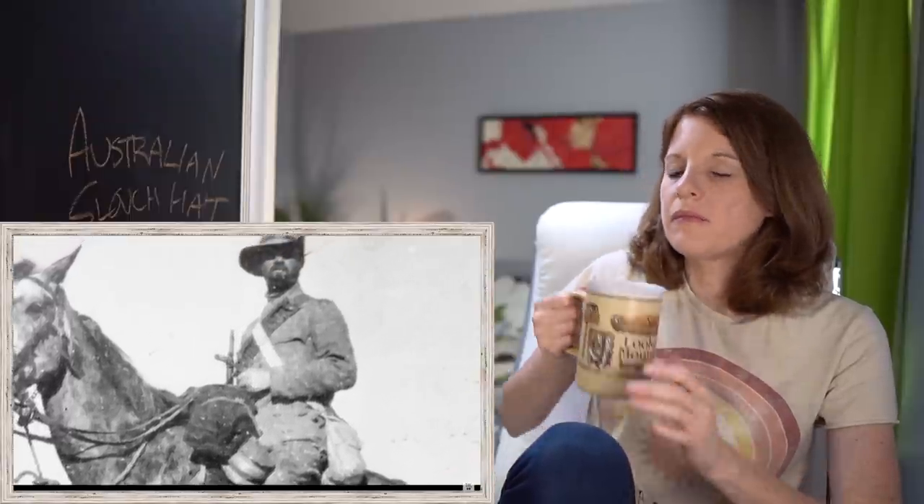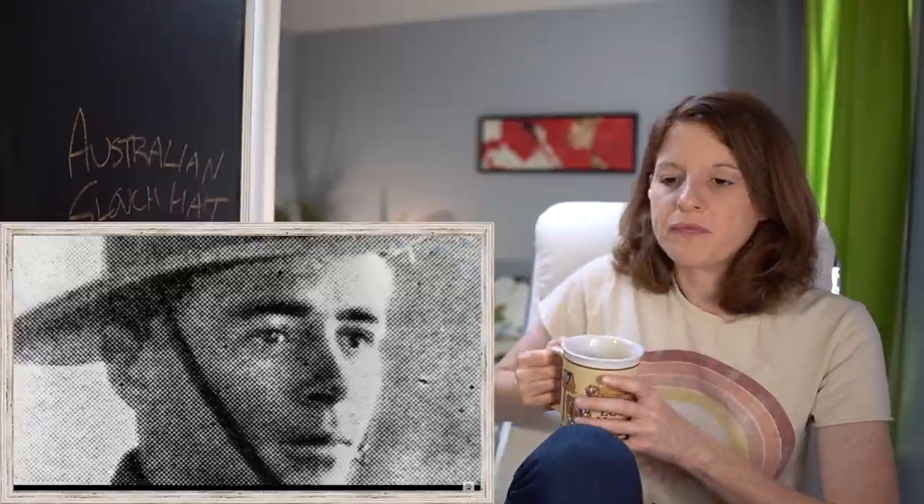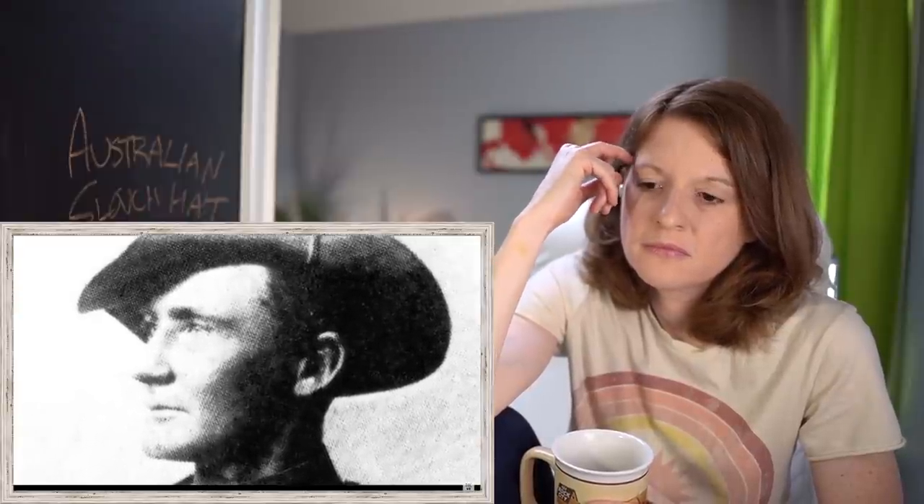At the outbreak of hostilities, Britain was already calling for volunteers from Australia, including the New South Wales Lancers, who were actually in training in England when the war started and were among the first troops to arrive in South Africa. Australian units — largely cavalry or mounted infantry — were highly effective in the Boer War, where their bushcraft, marksmanship, and horsemanship made them an effective counter to the Boers. Australians played significant roles both in defeating the Boer armies in the field and in the bloody guerrilla war that followed. The distinctive slouch hat also became associated with New Zealand units, Canadian mounted infantry like the Canadian Mounted Rifles and Royal Canadian Dragoons, and colonial units such as the Bushveld Carbineers, which was about 40 percent Australian.